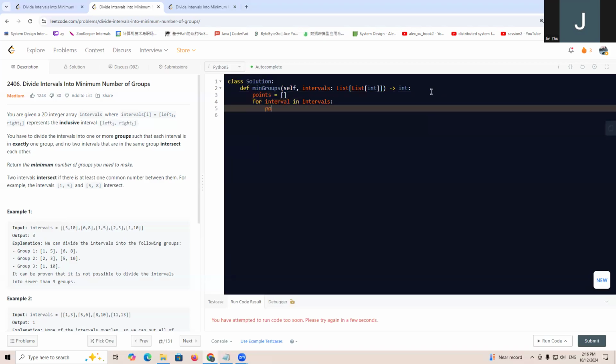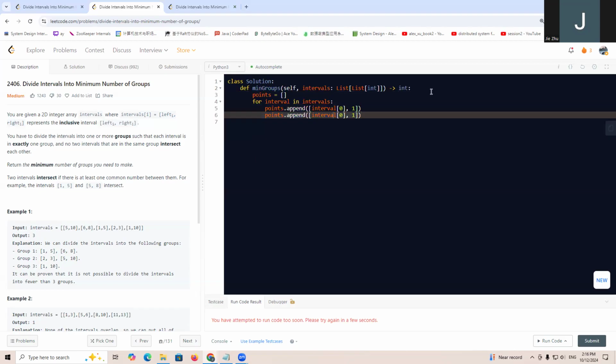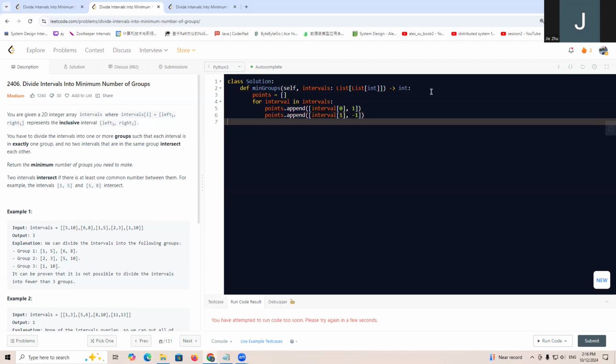We're going to have points append interval 0 and put this one as 1, and then we put interval 1 as -1 as a leaving event.